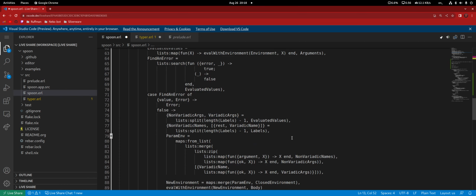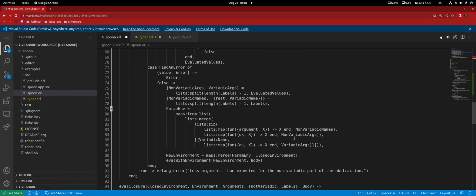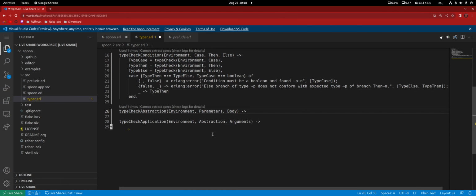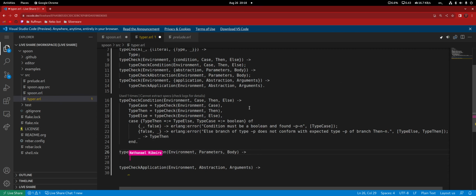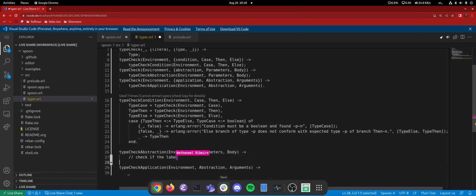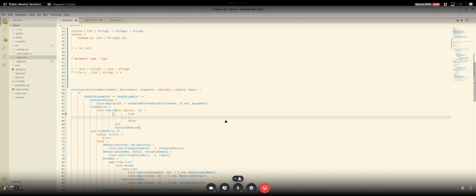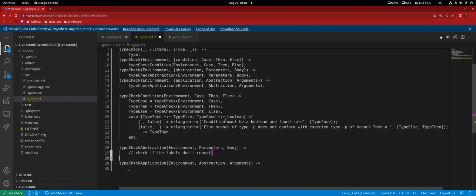Oh, you want to know how to add into a map? We did, we just forgot. No, I know how to add stuff to the map, but what is that to add to the map? That's my question. We need to add the parameters to the environment, don't we? Yeah. So the first thing that we need to do is check, I forgot how to comment, but it will break just for a while. Oh man. Okay, so there is one thing: check if the labels don't repeat, right? Because I guess that's dumb.